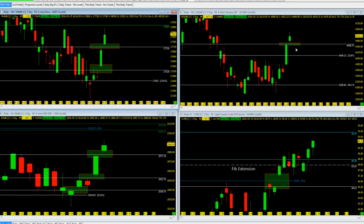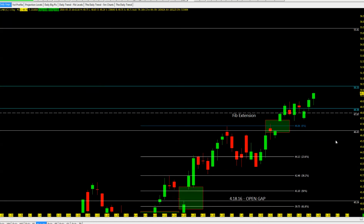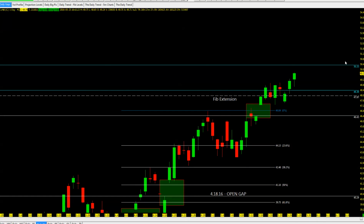Taking a look at the crude again popping up here today, 49.70. Hey, I'm looking at 50.33 as the next level upside as far as key lines in the sand. Yes, we have open gaps down below 46.43, including to downside. Let's actually open that up a little further. We got one up here at 55.41, and all the way down 40.24 and 37.90. Yes, crude eventually at some point will make its way down, but for now we continue to climb.